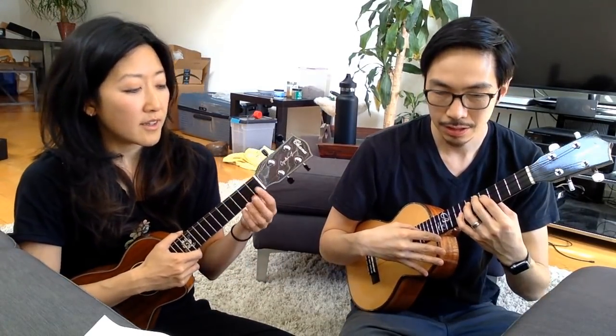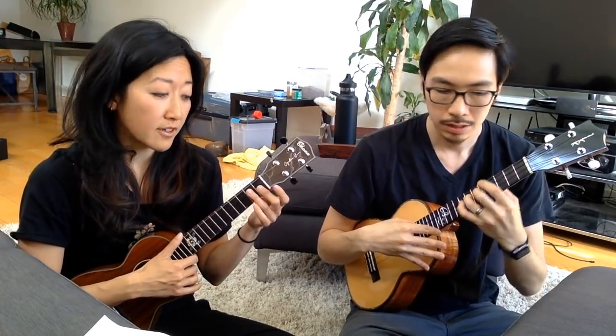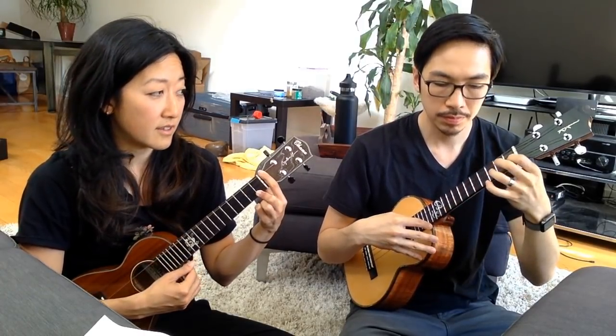So that means you're in the key of F. So F is the 1, then G, A, B, C. So for some of you, if you haven't had that kind of learning the basic counting within the scale, then you want to just get a grasp of that. Then our 2 is the G minor, and then our 5 is the C7.